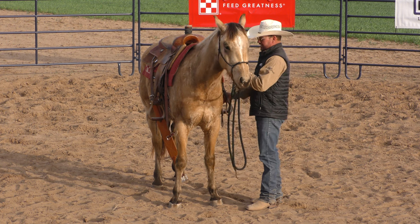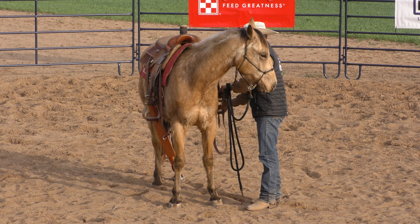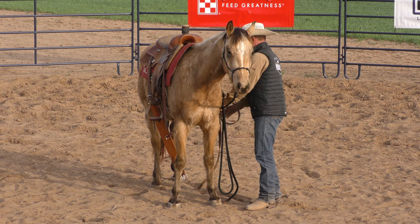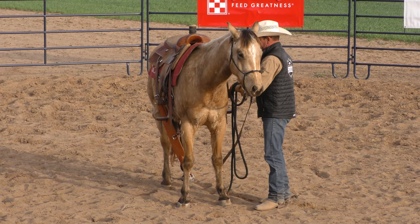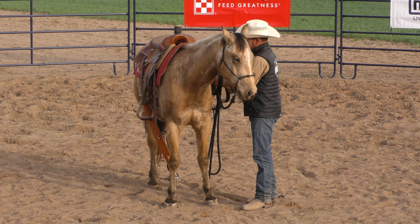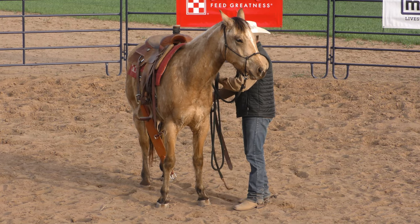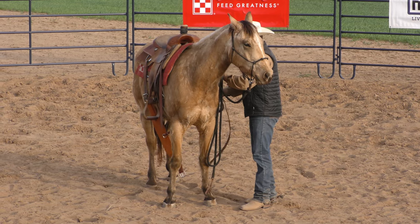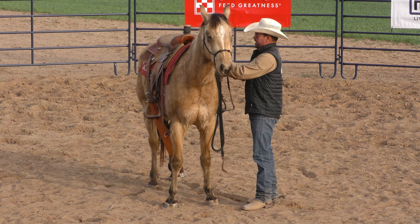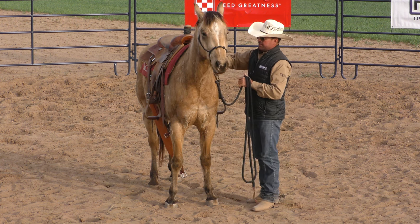It's not until I start running this latigo through this cinch that I'm committed. What I mean by committed is once I start running this latigo through here, I am committed to finishing the process of getting this cinch tight enough to simply hold the saddle in place. Now he's big enough. I think that's tight enough it would hold it for the time being. He's gotten a little bit tighter. I've got it hooked. It would stay put.